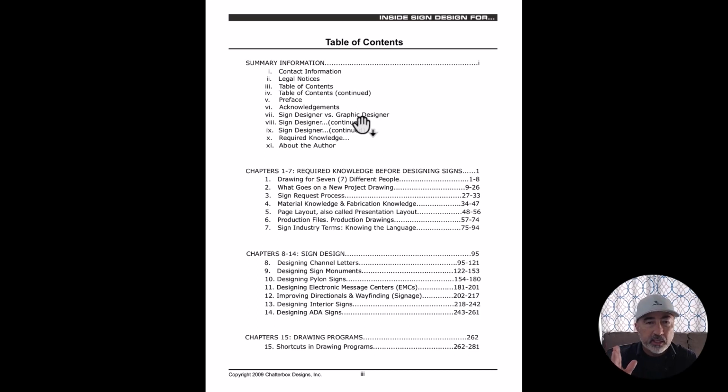So when I go back and say that channel letters and monument signs would cover all your wall signs and all your ground signs, if you know how to design monument signs, you can do wayfinding ground signs, pole signs, the smaller pad signs. Channel letters would cover logo designs, channel boxes, text capsules, and sign cabinets. So that's the premise. Once you get these concepts down, they can be applied to other sign types.